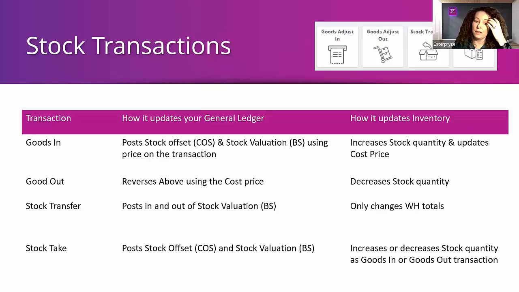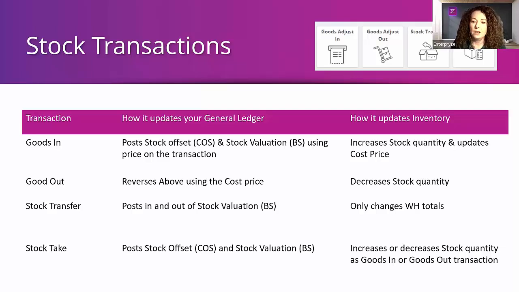The stock transfer. So it only changes the warehouse totals. So it posts in and out of the stock valuation or the balance sheet account. There's no change in value. It's in and out just to show that the stock is literally just moving from one location to another. So it only changes the warehouse totals.